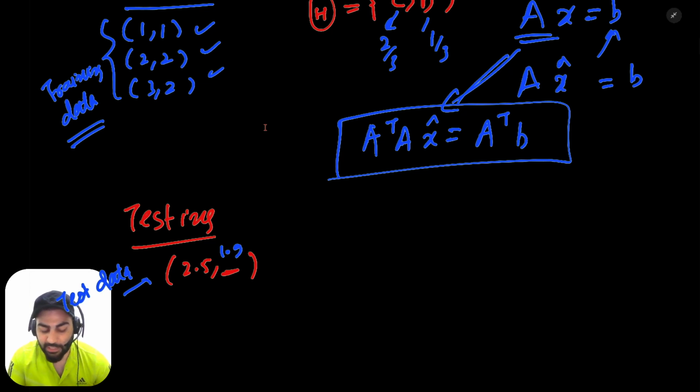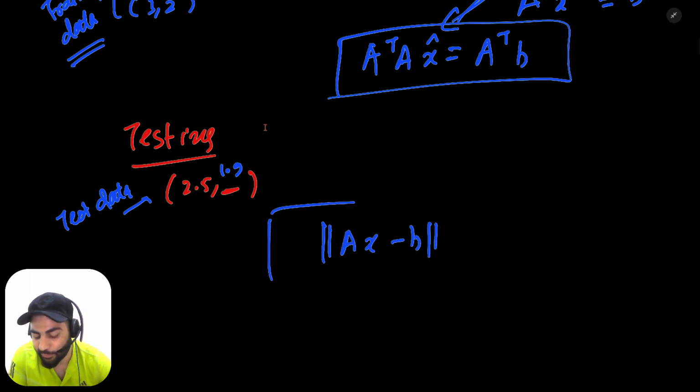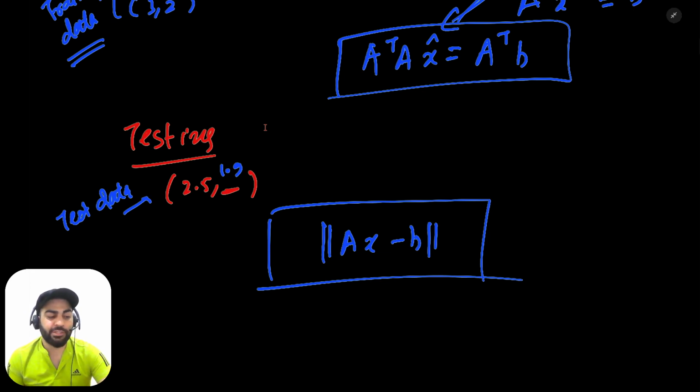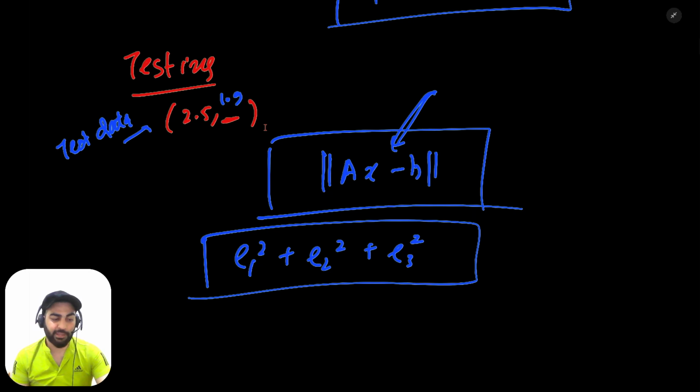If you see the equation we had in hand, we had to minimize Ax minus b. In the perfect case this should be 0, but you saw that things cannot be perfect. So what I'm trying to do is minimize e1 square plus e2 square plus e3 square, the errors that we had, mathematically speaking. I told you this problem can also be solved by using optimization, by using calculus. So how do we use calculus? It's easy to solve using calculus.